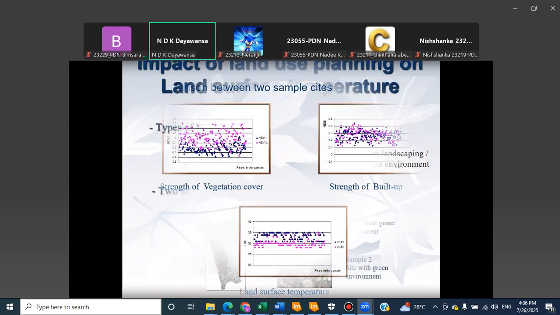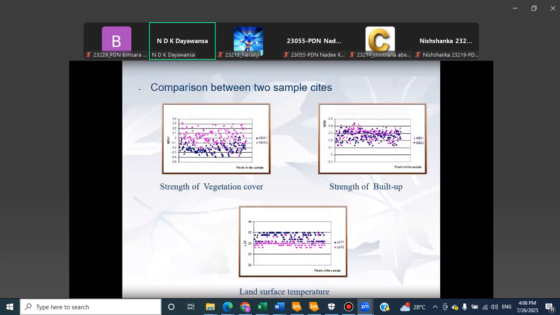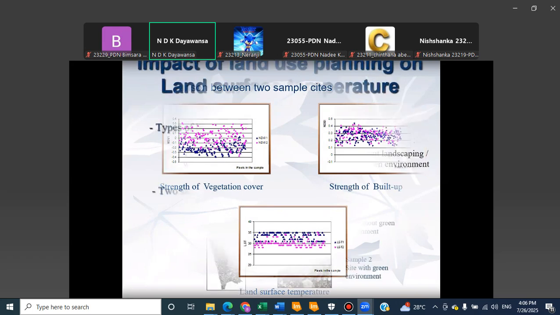This is to show how proper land use planning has an impact on lowering the temperature. There are two sites.